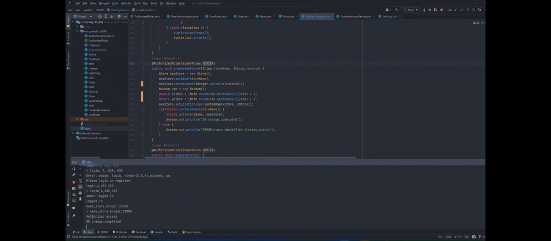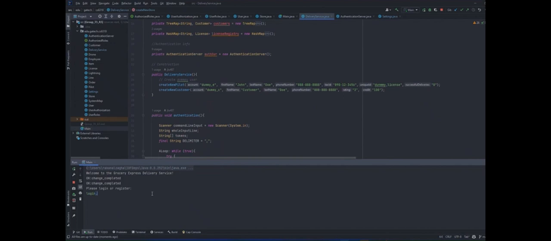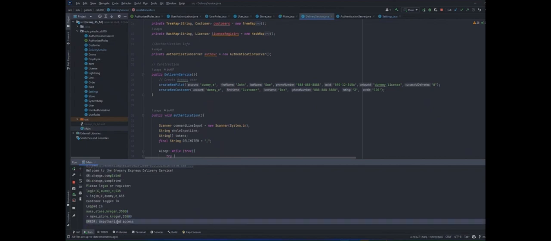But now, for example, say we want to try to sign in as a customer and try to do the same exact thing. Let me start a new instance so I can log in as a customer. Okay. And I'll do a login, G35. Now I'm a customer that's logged in. I'll try to invoke the same command, and it tells us that we have unauthorized access to do so. That's the basic gist of how authorization currently works. Hope you enjoyed the demo.